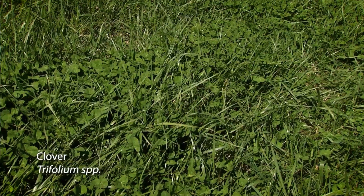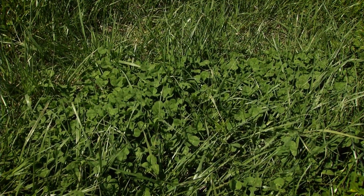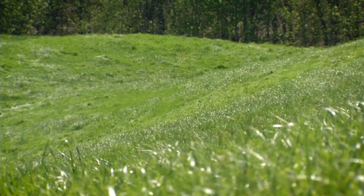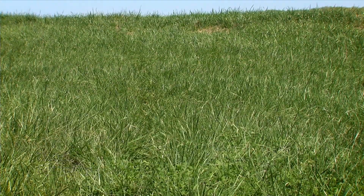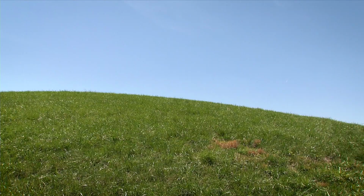Great question. Our mixture is approved every year by the state of Virginia's Department of Energy. And that typical mixture includes fescue, clover, lespedeza, and whatever cover crop we might choose for that time of planting. As you can see, a lot of our site is slope driven, and so our seeding needs to be respective of that slope. And our goal is to ensure that as soon as we apply that seed and that fertilizer mix, the seed sprouts and holds that soil in place.